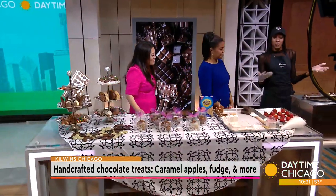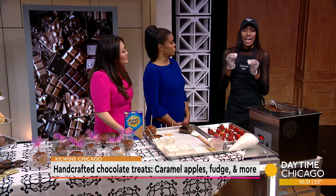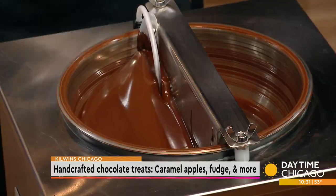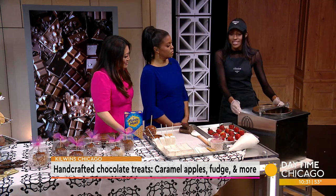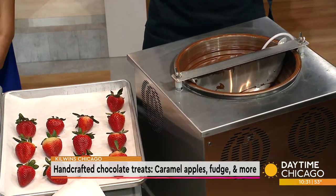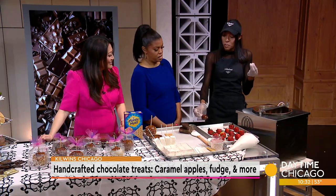So are you going to be making some strawberries for us? Yes. What a lot of people may or may not know is that there's actually an art to dipping chocolate. I brought our dark chocolate today because I love it. Kilwin's makes their own heritage chocolate right at our headquarters in Petoskey, Michigan, and we temper it. Dark chocolate has to go into temper at 90 degrees — we're almost there. Our dark chocolate has a really fudgy, rich flavor. It's not super bitter, and it's got a hint of licorice and spice.